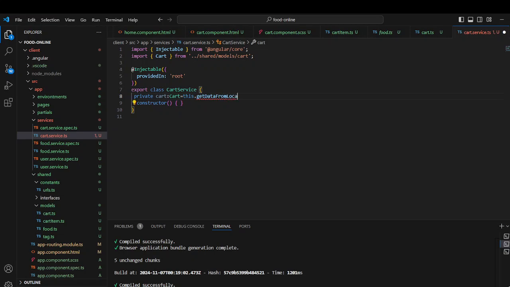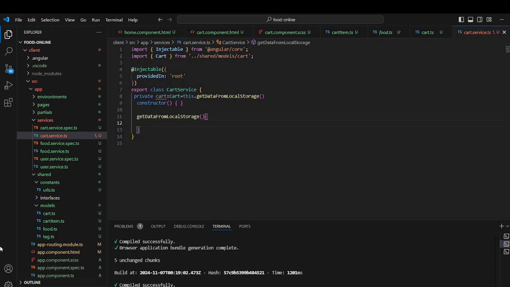As we know, the cart will mostly contain data from the local storage, so we'll be checking the local storage. This is a method. Let's create this one first and see. It will check whether the data is present inside the local storage. If it is present, let's take it from there.